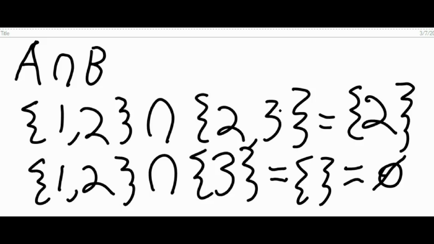Anyway, if you think in general about a pair of sets A and B, it makes sense that the intersection of those two sets ought to be a subset of A and a subset of B. And so if you now look at this sort of thing at the bottom here, that kind of implies that the empty set can be considered to be a subset of the set {1, 2}, and it can be considered to be a subset of the set {3}.